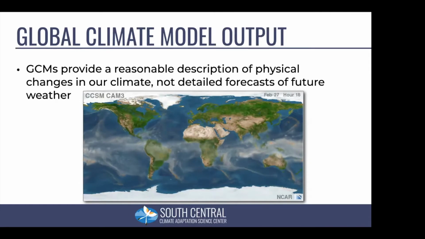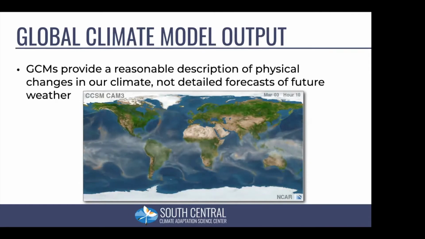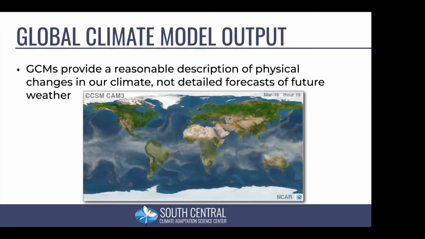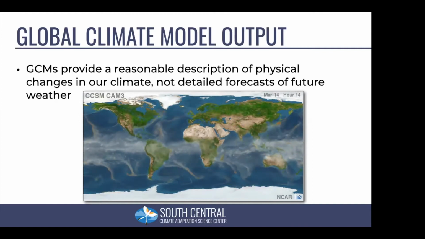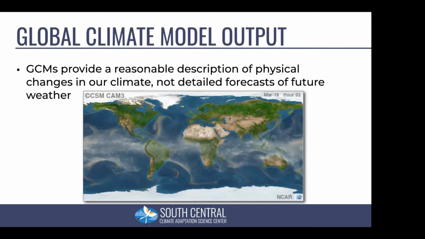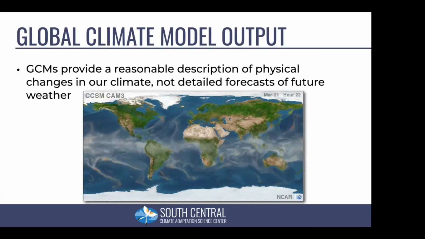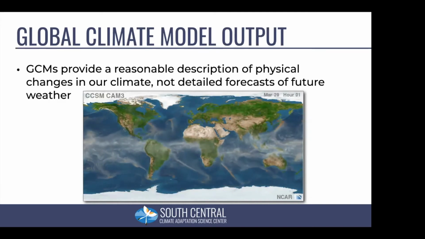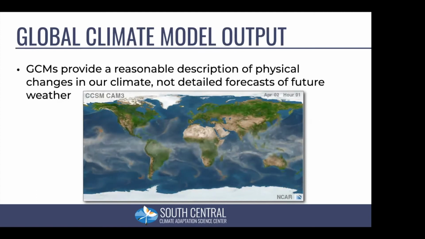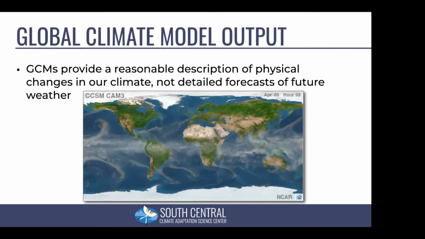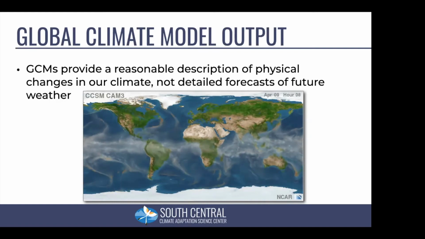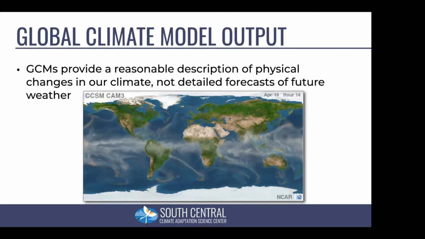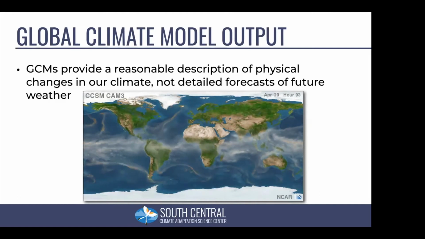GCMs describe the climate of a region. They do not predict the weather at a specific place. So they don't tell you what to wear on a given day, but instead they suggest what your wardrobe should be for that area and that decade. And while no model can exactly reproduce our complex climate system, GCMs produce meaningful results that have been shown to be representative of Earth's climate after we input that concentration of atmospheric greenhouse gases.